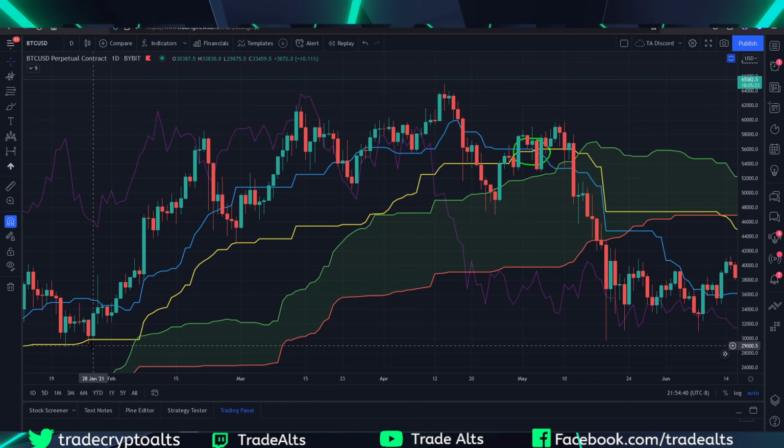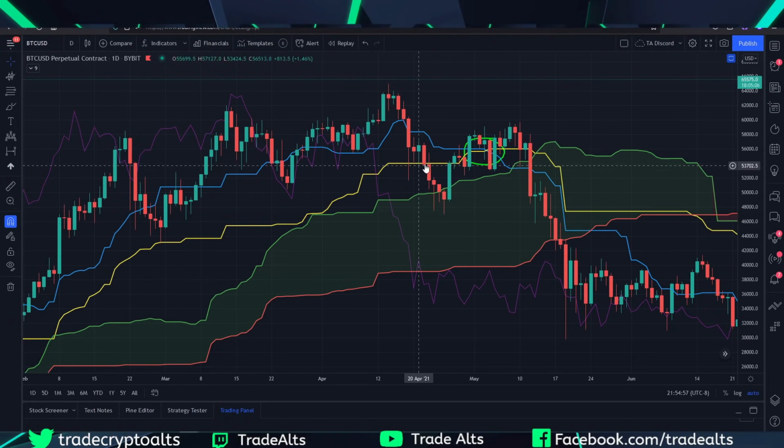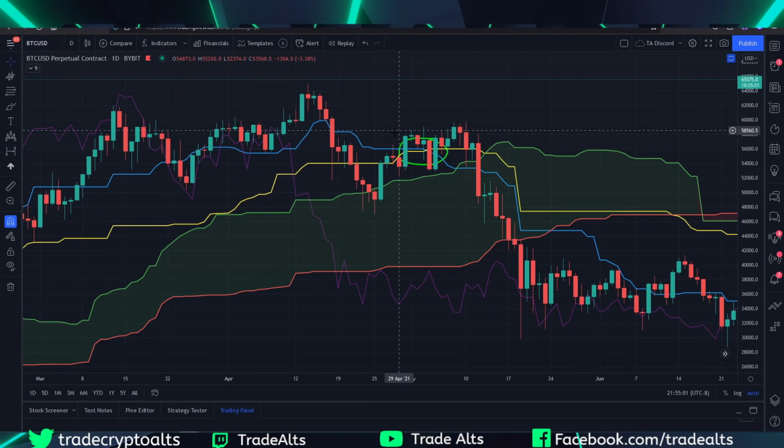So look at these two reactions. I think this was, again, a 20-something percent move. Comes back into your Kijun, massive move to the upside, new all-time high. Price perfectly comes back to test your Kijun. Another big move to new all-time highs. So remember what that looked like. Now you come into this example, big wick through. You do get a pretty nice reaction off of that, but we start hanging around Tenkan.